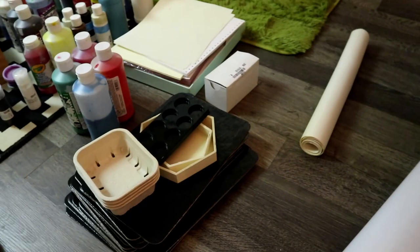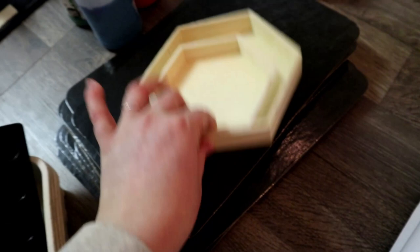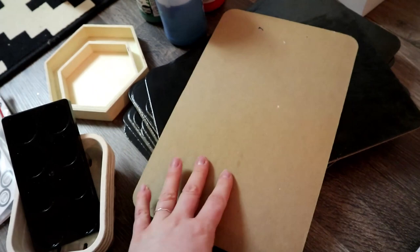And here I've got a roll of white paper, and I've also got a big roll of brown paper that's just tucked behind a piece of furniture. More cardboard recycling, and this used to be for watercolors, and these are just wooden little trays for setting out loose parts or whatever. And these are, I believe, grocery store flatbreads that you can buy. My mom was enjoying these for a while and collected them. They're nice pieces of cardboard.